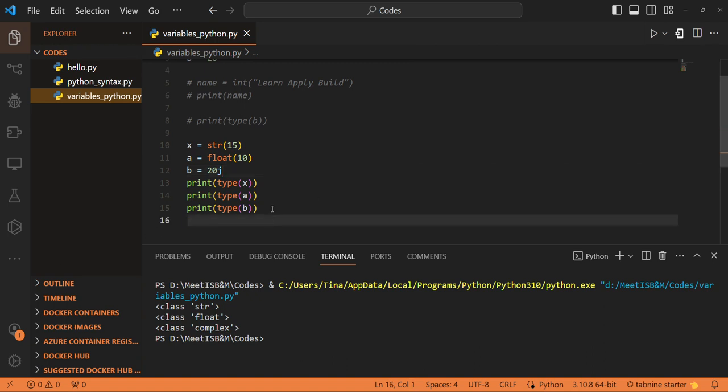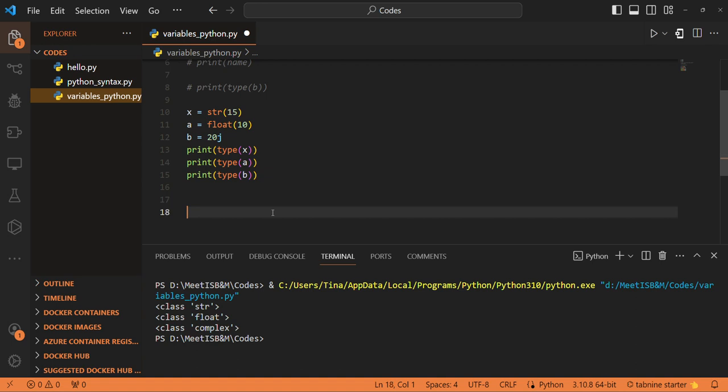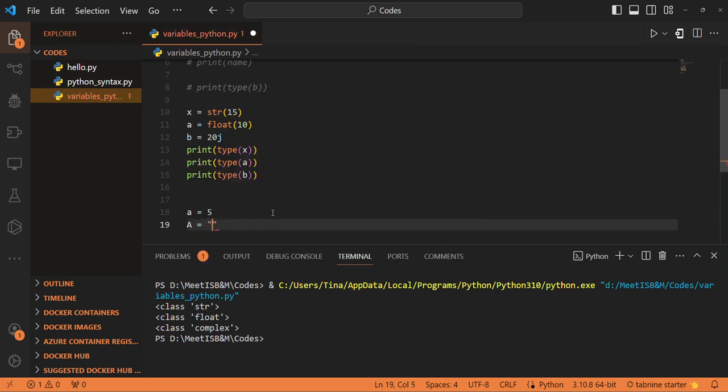Now another thing for variables, just a basic understanding as we start with variables, is that variables are case sensitive. Not can be, they are case sensitive. So if I have a is equal to, let's say I store a number here, 5, and then I have capital A is equal to, I store a string here, let's say me.